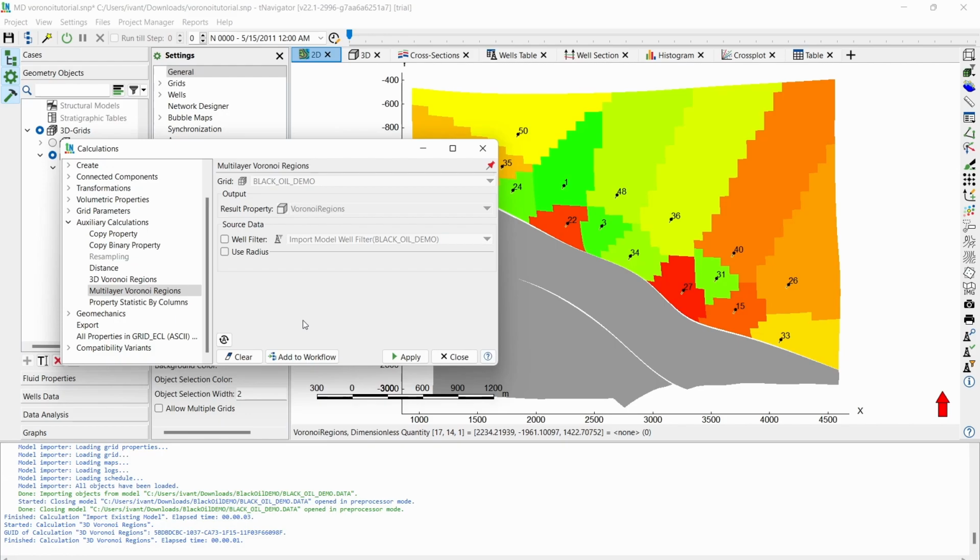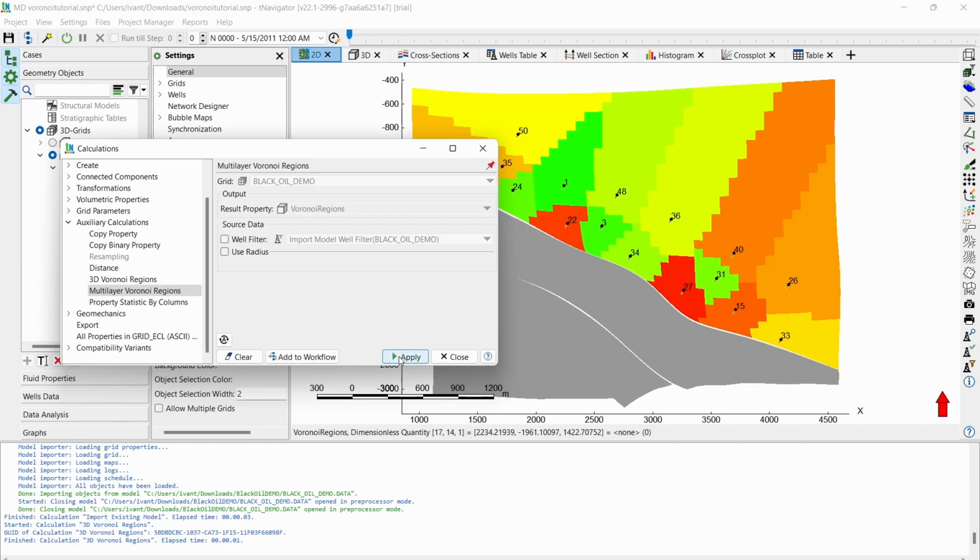If a well runs through the blocks with coordinates x1, y1, and g1, but does not run to the block with the same x and y but different g, then in the layer corresponding to the g1 coordinate, the Voronoi region is built. But in the other layer corresponding to the other g coordinate, the Voronoi region is not built.